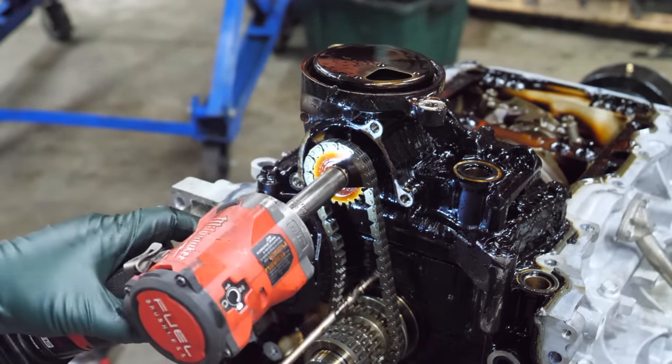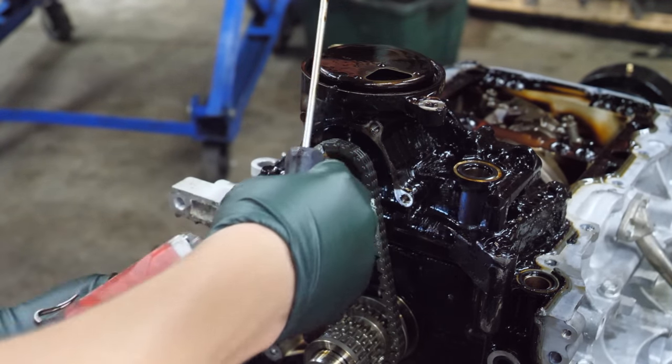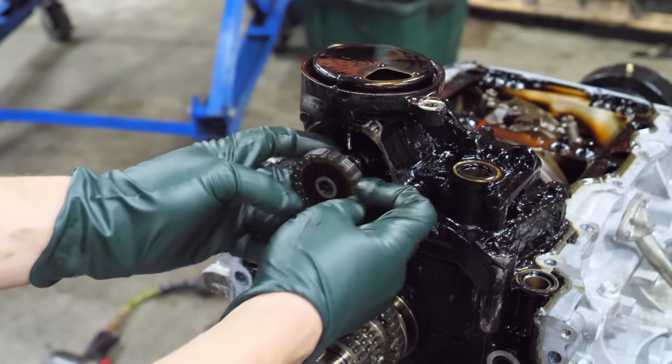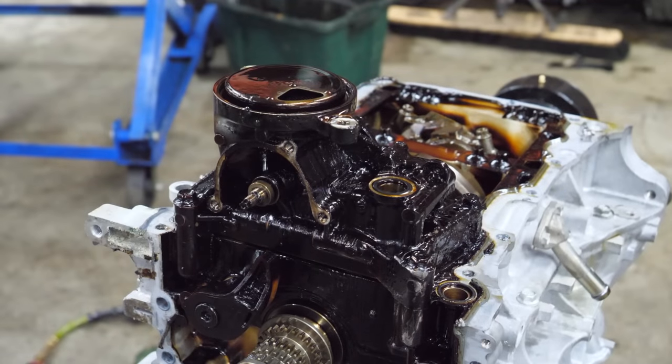Let's see if this is going to work or not. Ha ha, that worked. Look at that, little mini chain. Now we can remove the oil pump.